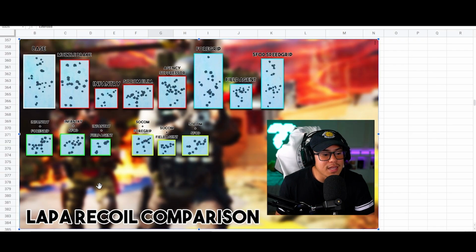All right, so here is the LAPA recoil comparison chart. We got the base, we got the muzzle brake, infantry, SOCOM, and so on and so forth. Now, the reason why I make these charts is so that you guys have a visual and understanding of which attachment combos are the best to use for the best recoil reduction.